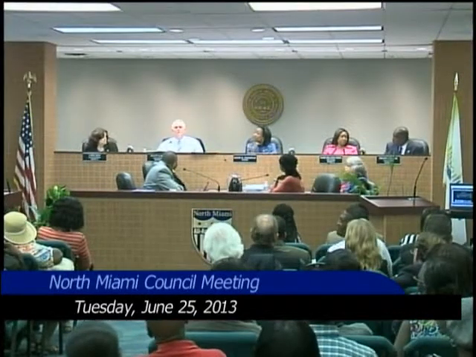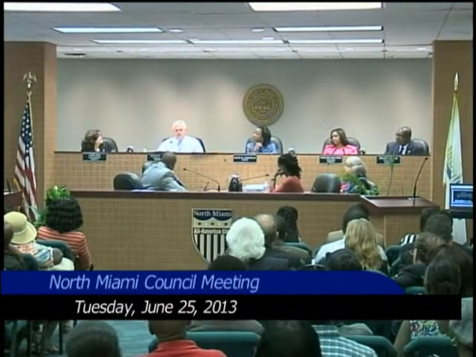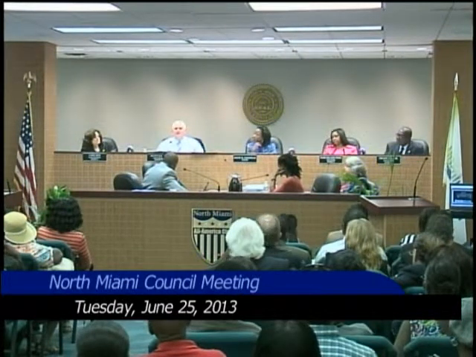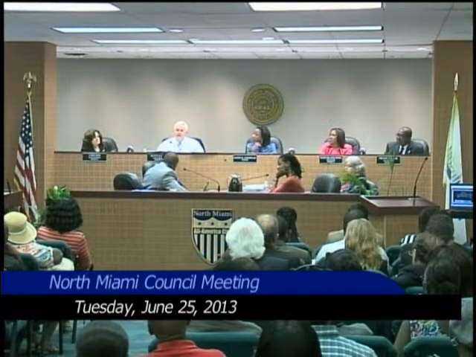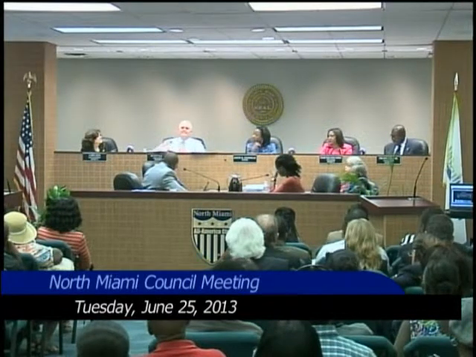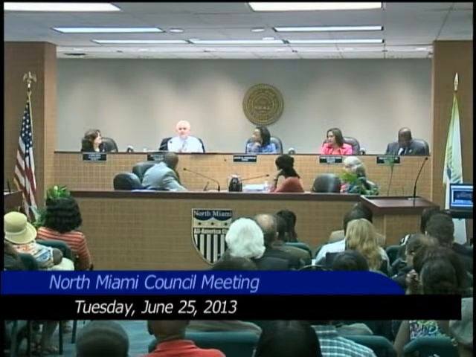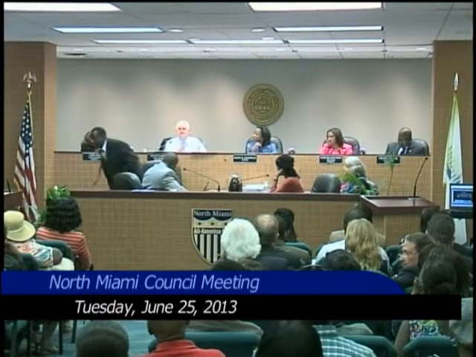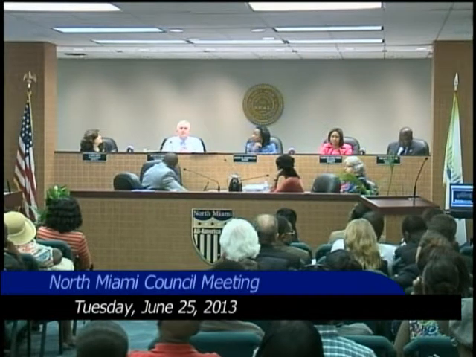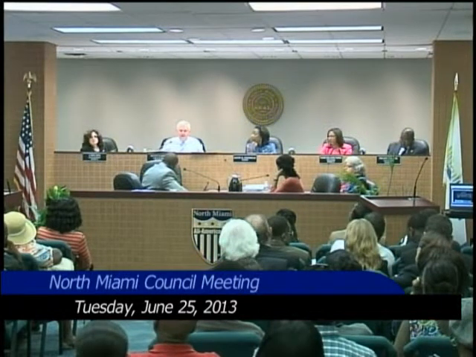Madam Mayor, through you to Mr. Brook. Mr. Manager, right now in North Miami, do we write tickets for people making right turns on red? No. Okay. This says we're going to now enforce right turn on red traffic tickets. Whatever the state legislature did in Tallahassee, I'm not there, I can't help it, I'm not part of it. I know, and you complained about it because it was going to cost us a lot of money in the budget. About 6 months ago, we scaled it back and said, if you're making a right turn on red, North Miami won't enforce that. So we're not writing that at all right now.